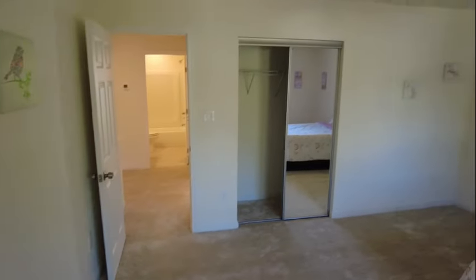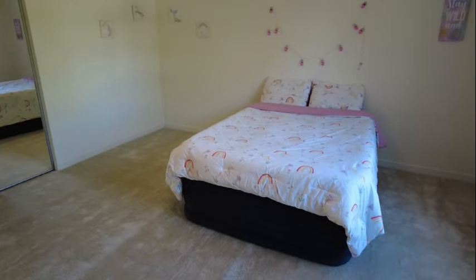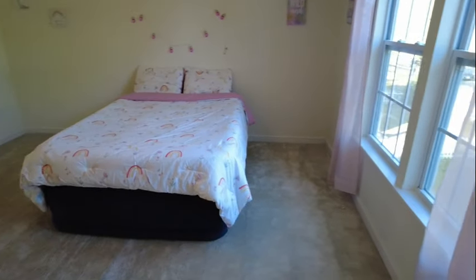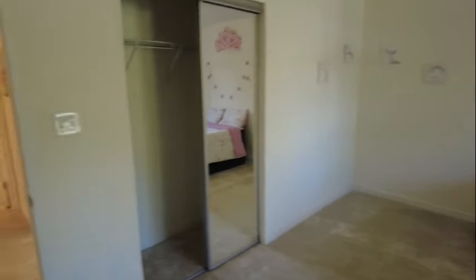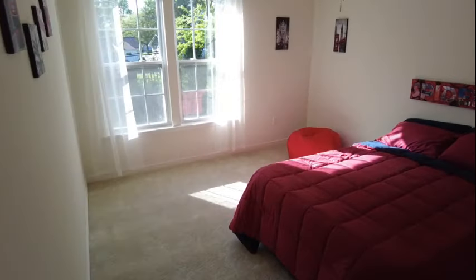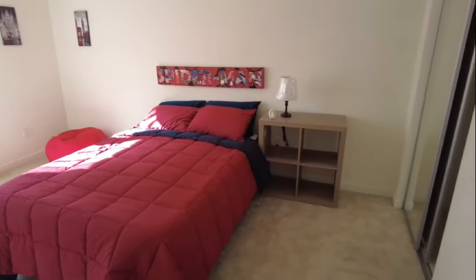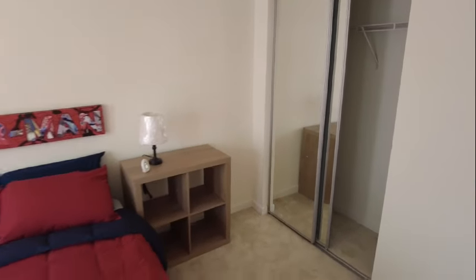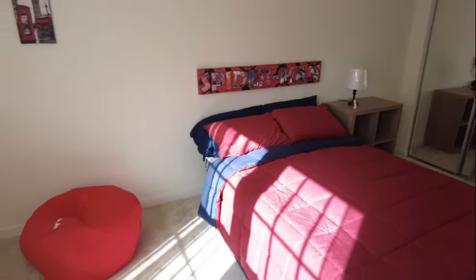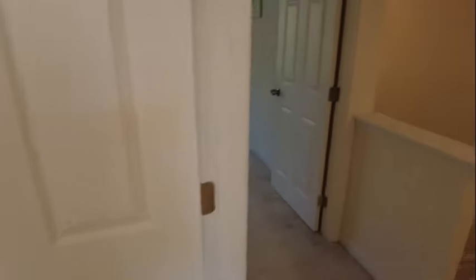This bedroom has a closet here and then a second closet — very unusual for a secondary bedroom to have two closets. This is not the primary, but we've got a full-size bed staged with plenty of space on either side, so this could easily be primary bedroom size. Having a bedroom on the first floor frees up extra square footage on the second floor, so you get these really nicely sized bedrooms. There's the closet for this bedroom, and you could easily fit a king-size bed in here as well — no tiny bedrooms up here. These are really generous bedrooms.